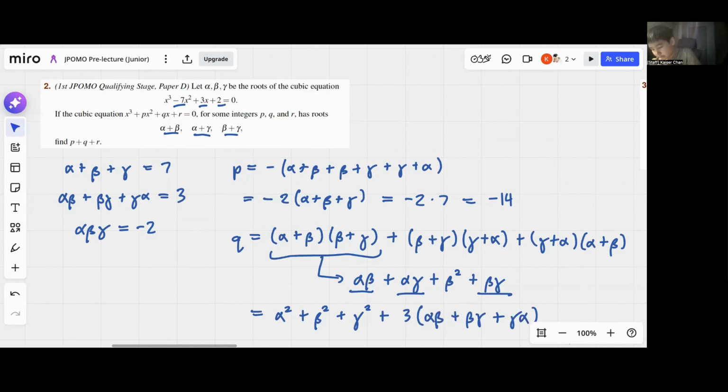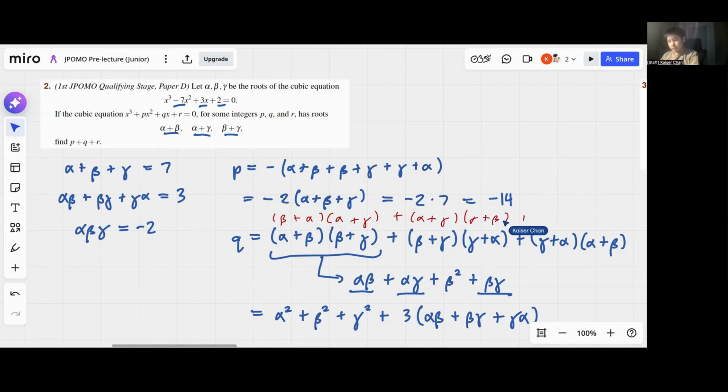beta plus alpha, then alpha plus gamma, and then gamma plus beta, and then lastly, hold on. But you get the idea. Essentially, if you do that, then the expression should still be the same.